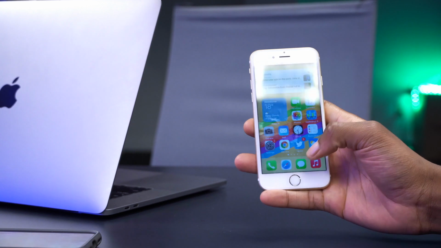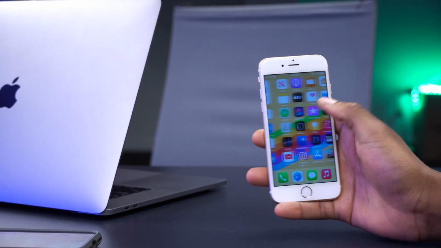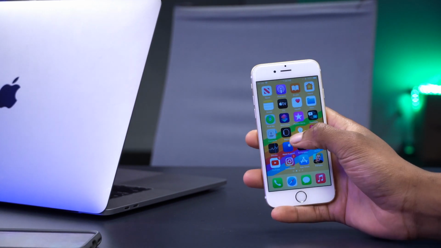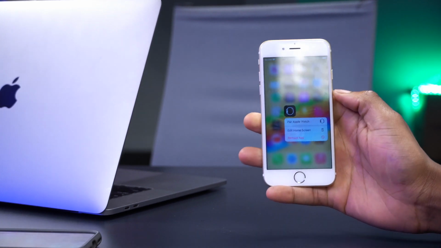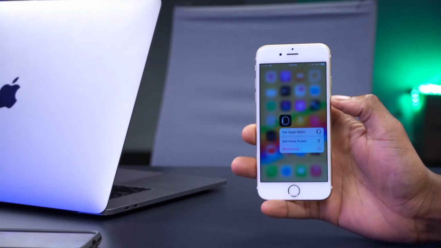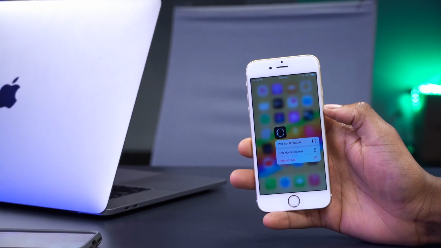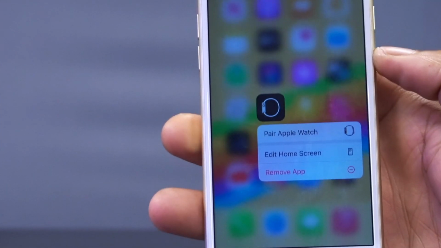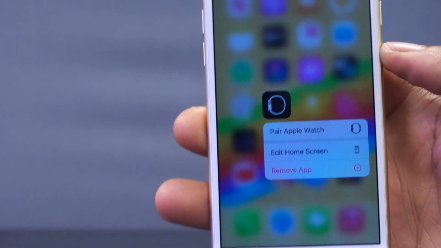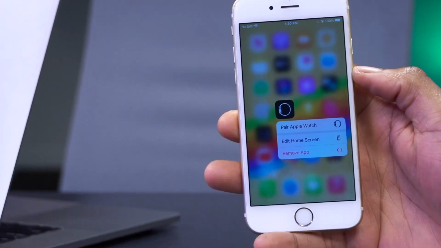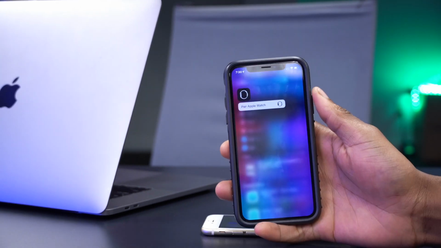Let's just turn it off. And something else that changed with this update has to do with the Apple Watch application. So if we 3D touch so that you see this clearly, you can see that it now has the Apple Watch Solo Loop band, which is the new band that was introduced with the Apple Watch Series 6 and the Apple Watch SE. In contrast to this, let's compare this to iOS 14. This is what iOS 14 has.